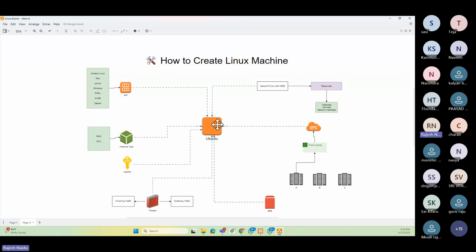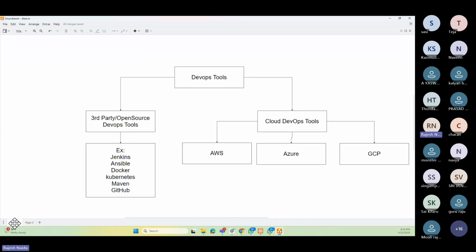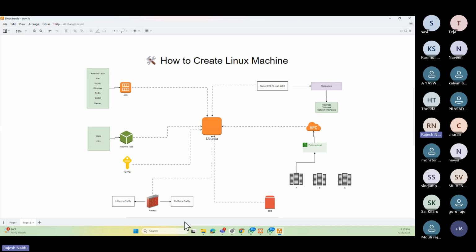When we create a machine in the cloud services, that machine we call a virtual machine. You can create any operating system in the cloud as a virtual machine. In layman terminology, we call it a software computer or virtual machine.